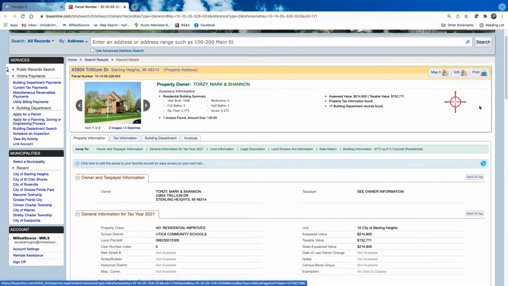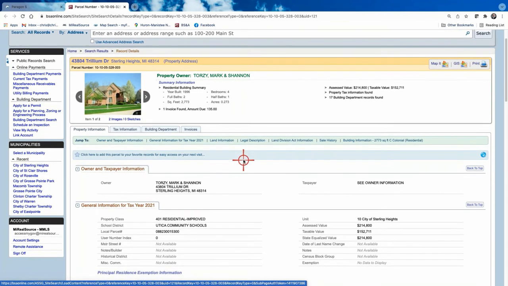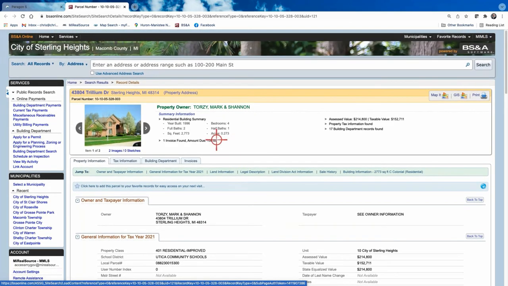I also save this page now that I have it, and I include it in my CMA later on. I pull it in as a PDF page, and the reason is so when those clients are sitting there and they're saying, hey, where'd you get that? You know, we think we have 2,800 square foot, and I'm going to say, well, here's what the county, or the tax department, is saying you do have. They based everything off that 2,773. So I'm going to take this page with me, use it as a talking point if I have any questions.